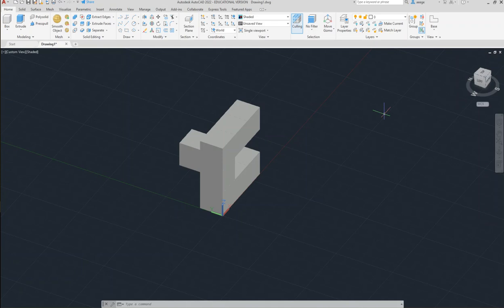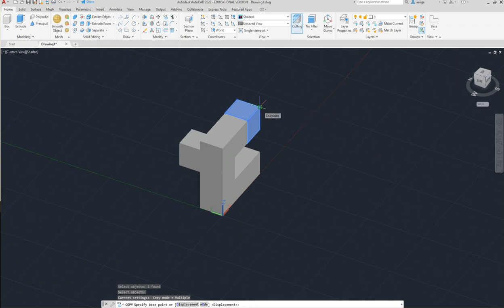Okay, so I will continue with the copy command, select the item, and this time I'm going to make the copy.